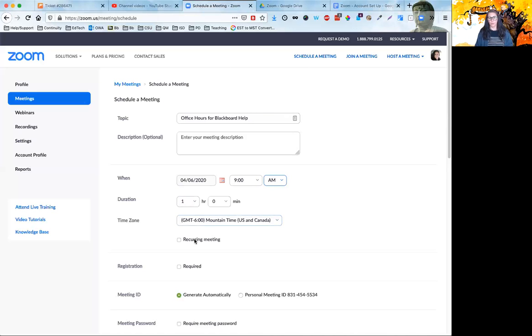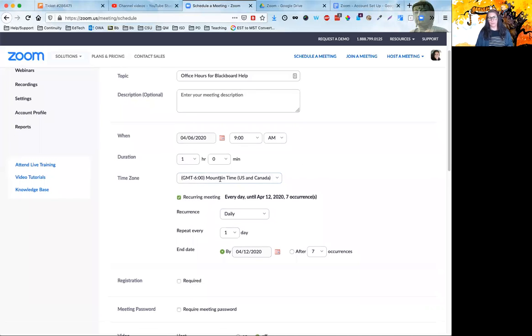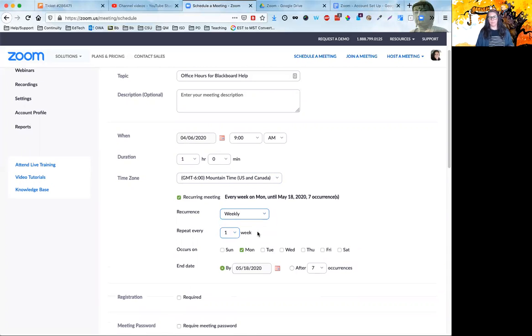If it is a recurring meeting, you can use options down here in this drop down to set the recurrence. So if I want to hold this every Monday, have Monday selected here, it's going to happen weekly, and I'll give it an end date. So let's say I'm going to do this 5 times, or I could select a particular date. But I'll just go ahead and say 5 times.